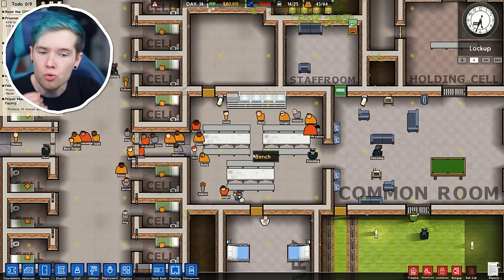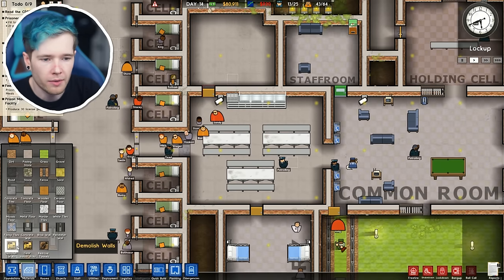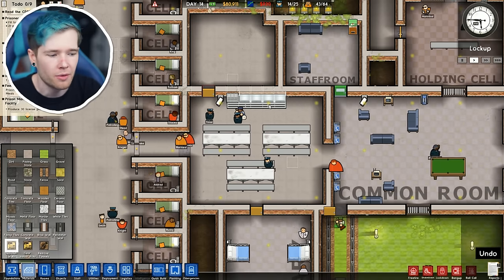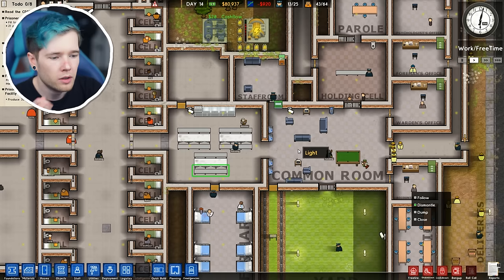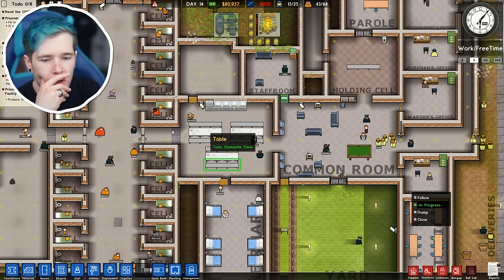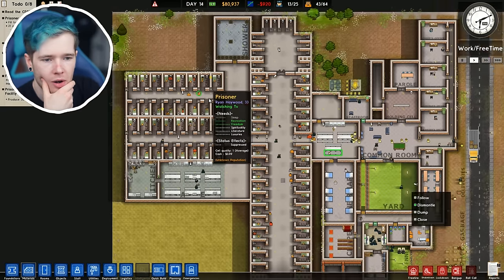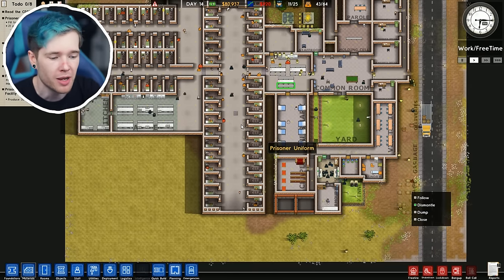Maybe in here. Let's get rid of this. Let's also get rid of these walls here. I think I can just get rid of all of this stuff, right? Dismantle. I literally need to dismantle all of this stuff. Yeah, I could make this the workroom, because if I move the common room as well, I could move it up here. Yeah, I could do that. But I also need so much more space for cells.